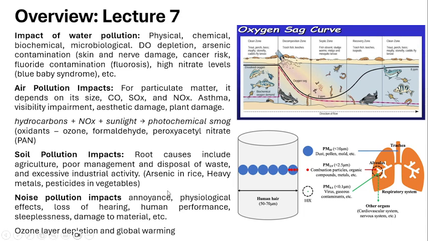The major impact includes the entry of arsenic. Arsenic is a heavy metal. We already know what kind of damage this arsenic can cause to human beings. So when this arsenic is entering into the rice, then it is a very big problem. And then there is the entry of heavy metals and pesticides into the vegetables. When human beings consume these pesticide and heavy metal rich vegetables, again it is going to cause some health risk to human beings.